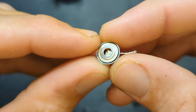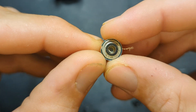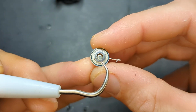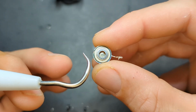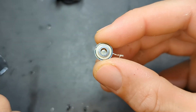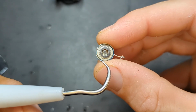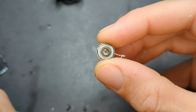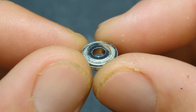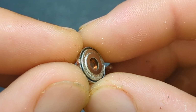Damn, I kind of feel bad about taking these apart. Oh well, whatever. I learn. And I could technically put them back together eventually. But yeah, so here's the driver. You'll notice a couple things. The diaphragm is actually a little darker, like if you look at the magnet. Now, I'm not sure how good the quality is that you can see. I'm looking at the phone from an angle, so it looks like potato cam quality to me. But yeah, you can see the driver here, and in real life, the diaphragm is much darker, and it's very shiny, very reflective. So it is definitely a very high quality diaphragm, and this is definitely some sort of bespoke driver.